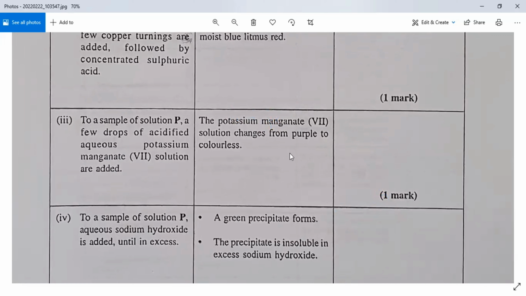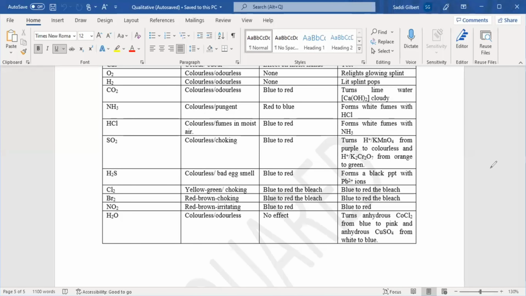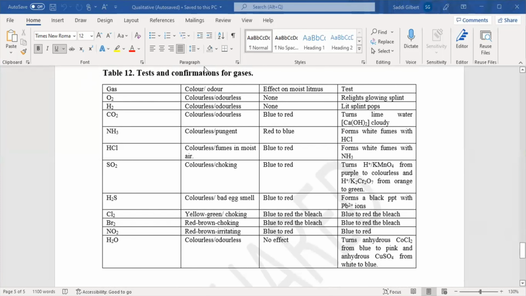Now, why on earth would this change from purple to colorless? And what is potassium permanganate or potassium manganate 7? Sorry, it is the same thing as potassium permanganate, which is a purple substance. Okay, now if you come around to this last table that I have in the notes, you can actually look for the potassium permanganate and see what gas or which substance it's used to test for. See it right here? Acidified potassium permanganate turns from purple to colorless. You have to know how to read these things. Was the solution changed from purple to colorless? Yes. All right. Let's see if there's another one.